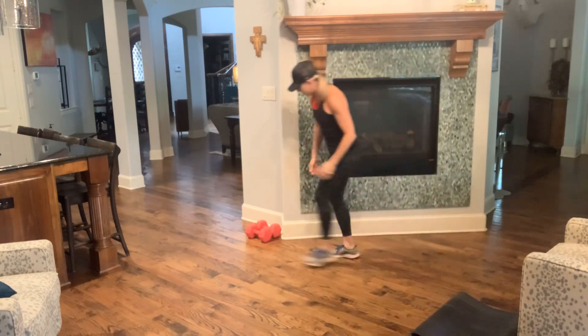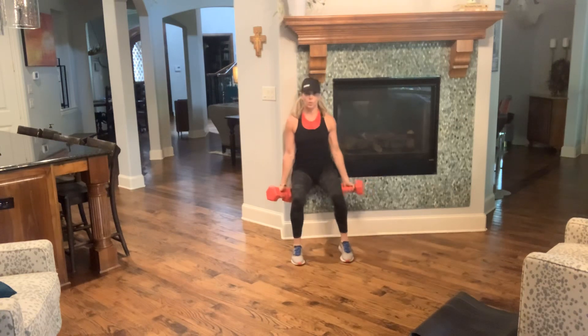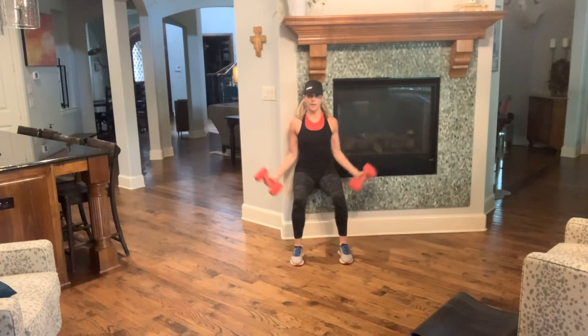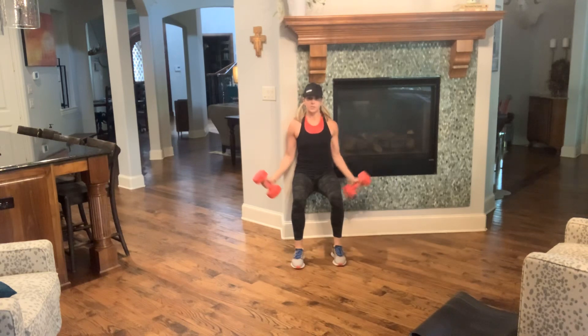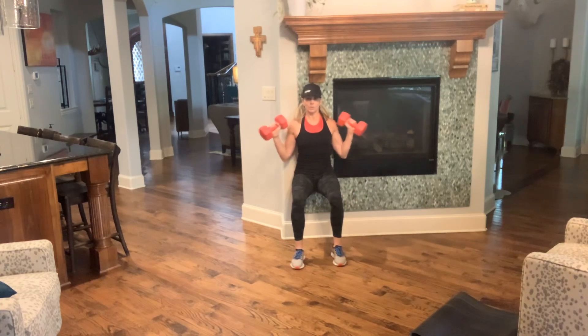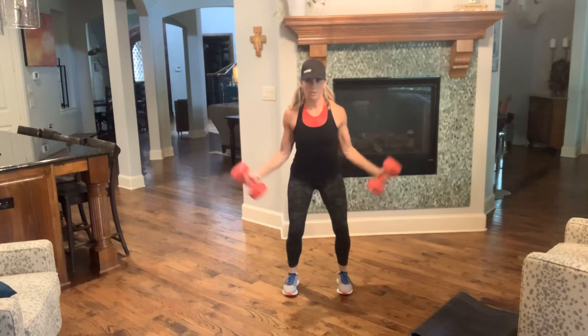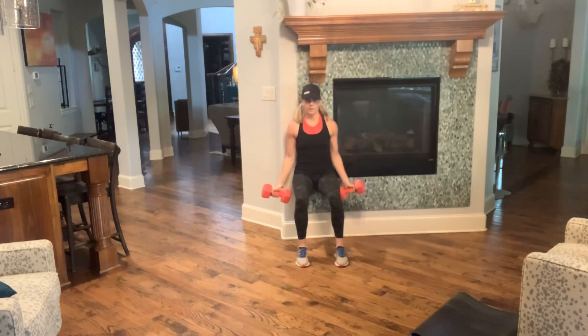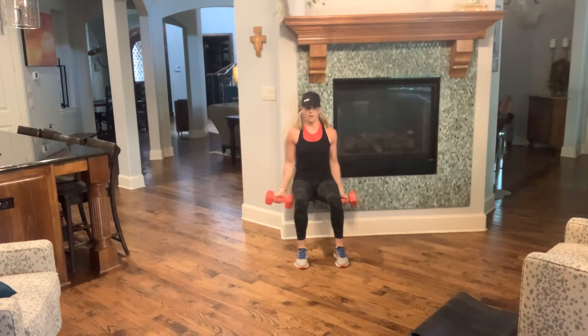We're going to find the weights. If you have a wall, go sit against your wall for a wall squat. If you don't, just hold the squat — palms toward me, butterfly curl right here. Plaster your lower back to the wall, shoulder blades to the wall. If you don't have a wall, here you are in your squat — down and hold. Can you parallel your thighs to the floor? Butterfly the curl — four, three, two, and one — come out of it.